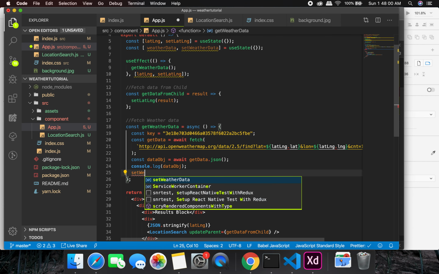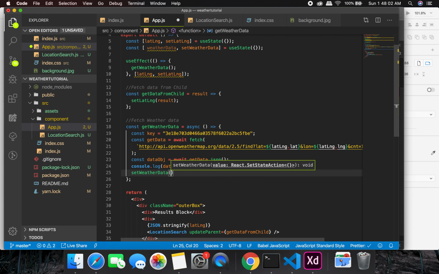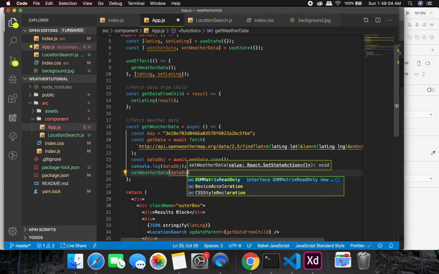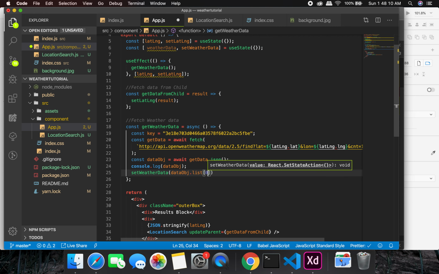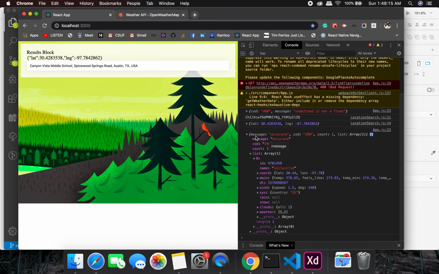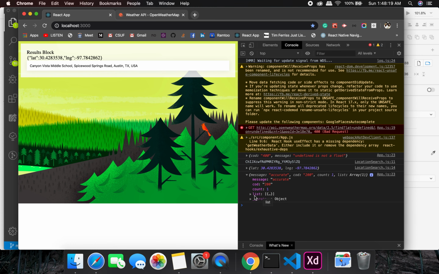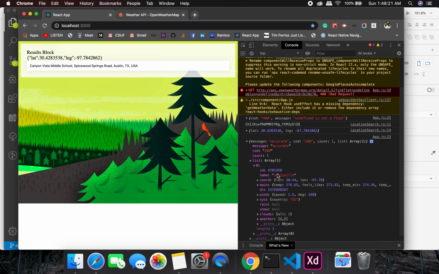So set weather data to the data object dot list, and it's the 0th element. As you can see in the object we receive, it is a list, and the 0th index of this list is the required value, the one we care about.